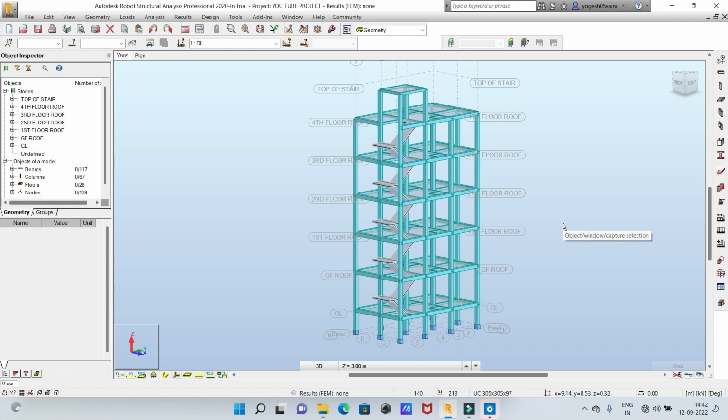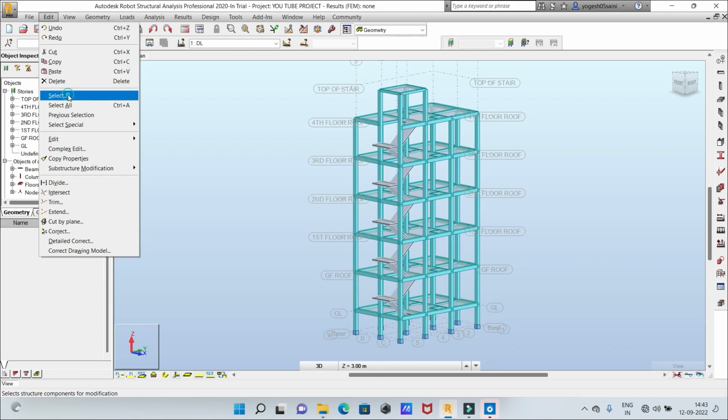Because as you know, we are designing our beams and columns here, so to design those beams and columns, the parameters that we have to consider are the size of the beam, then the size of the bars, the number of bars, then the grade of bars, and then the material that we have to consider. So that's why it is very important, before analysis, to perform this step, that is to define the parameters.